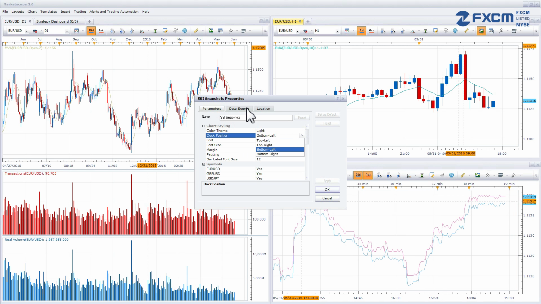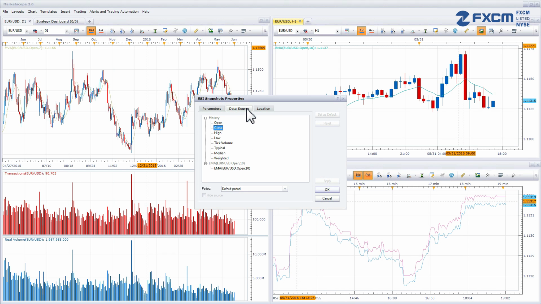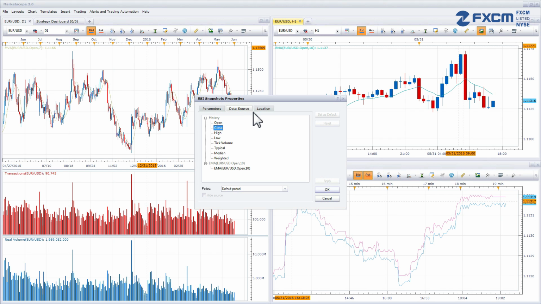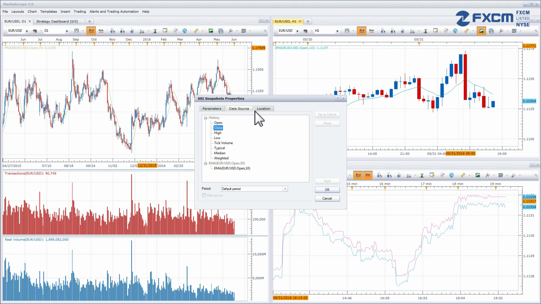The Data Source tab is used to tell the indicator where to get its information. Indicators can derive data from a variety of sources. This is where you specify which numbers are used for calculation. The most popular source of data among traders is the close price, or the final price of a period. Close is set as the data source for indicators by default.